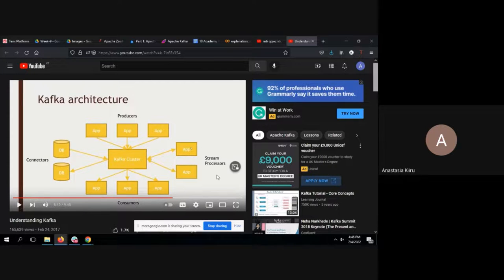And then on the other side, we have the stream processors, and this is where Spark might come in. What stream processors do is that they transform data as they come in. These stream processors are very helpful because, as we have said, Kafka is mainly known for its real-time capabilities. You might be reading that audio file. Like if you went to the morning session, you might find that somebody pressed play and didn't record anything, so it's basically just blank audio, and you wouldn't want to store blank audio in your database. So before storing that into your database, you might introduce some form of transformation or processing, checking the data that has come in and doing some transformation.